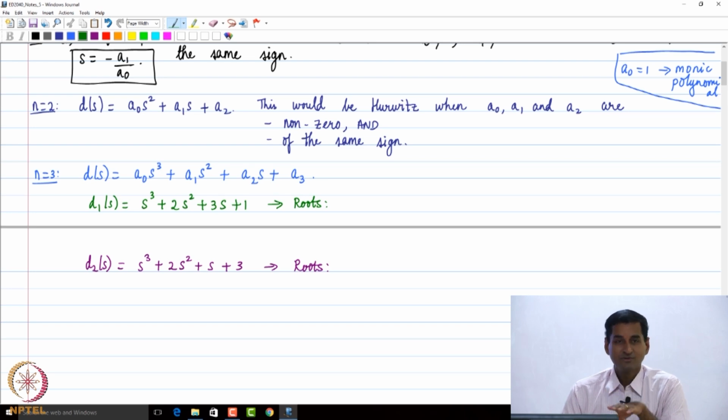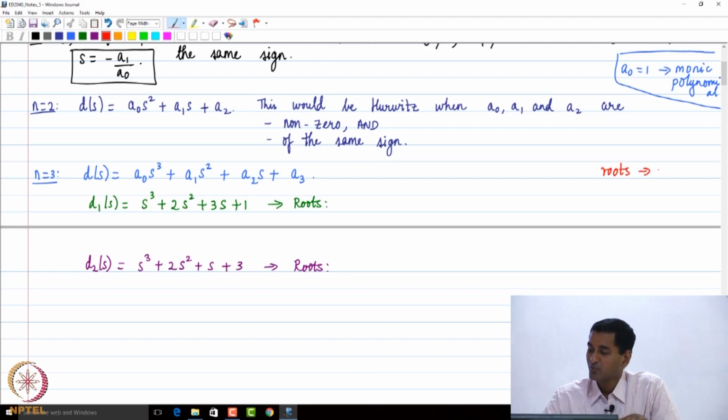Okay. So one negative real root and 2 roots in the right of complex plane, right? I am only looking at the location right now. Okay. So right now, I want all of you to go and do this. You can use MATLAB also to easily figure it out. In MATLAB, if you use the command roots, you will get the roots of any polynomial, right? So that's the command in MATLAB.